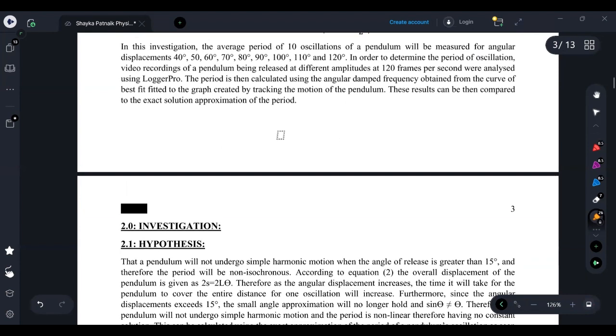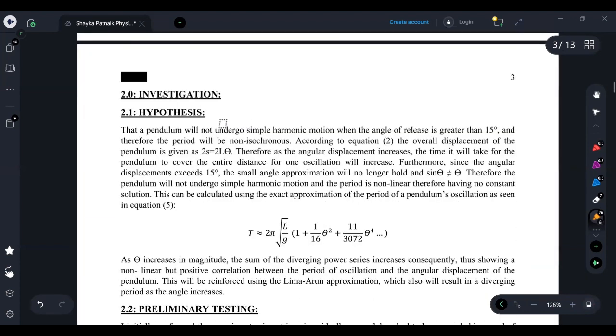So after your introduction, we move on to the main body of your IA, which is the investigation that you're conducting. You first start off with your hypothesis, which is essentially what you think is going to happen, what you think your results are going to be, and this is what you accept or reject in your conclusion. So the basic structure for your hypothesis is you first and foremost state what you think is going to happen. Usually this is only one sentence long. After that, you then need to explain why you think this is going to happen. And you use the underlying theory or the underlying physics you talked about in your introduction to justify this, and you include this in your hypothesis.